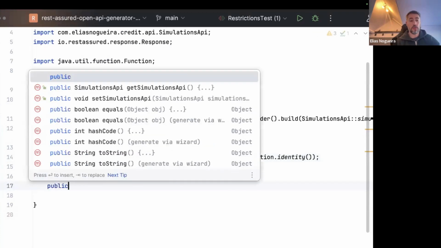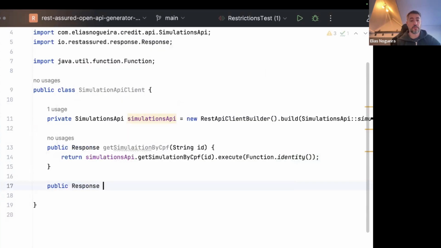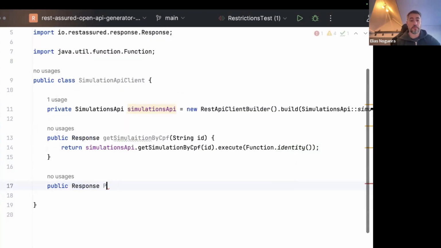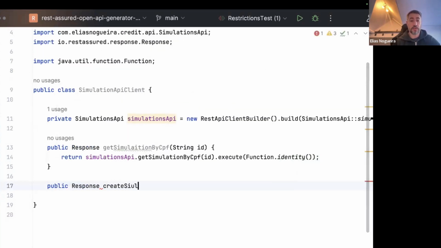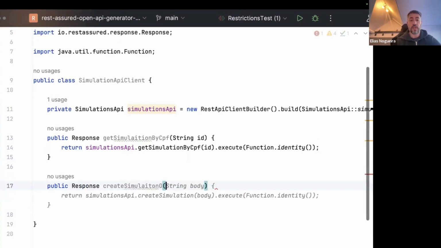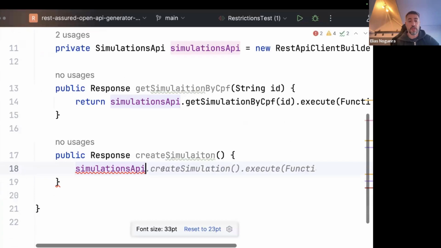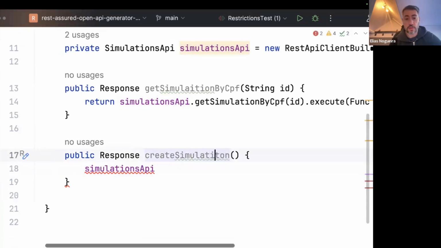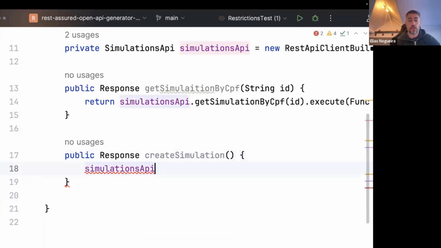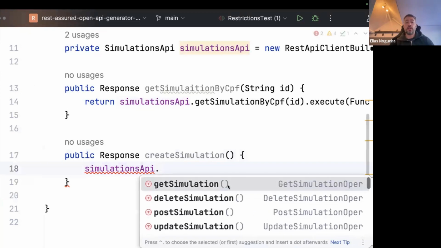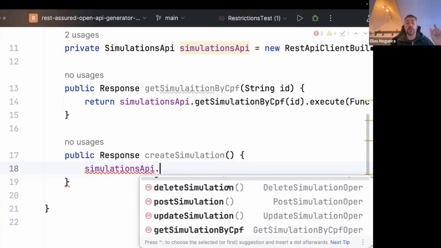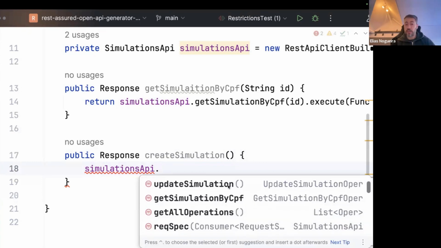And I can use the same thing, response, post, or create simulation. When I use the auto-generated client, which is the simulations API, let me increase it a little bit. Dot. Okay. Can you see here that I have get, delete, post, update, another get.